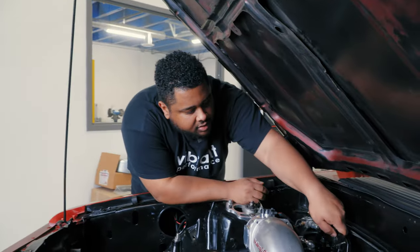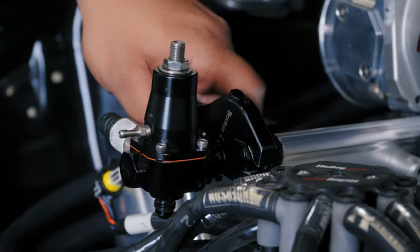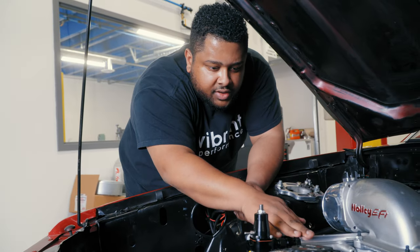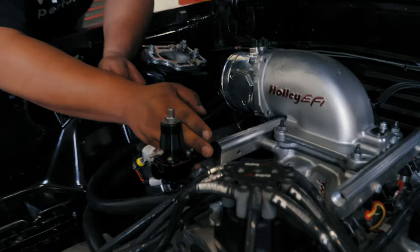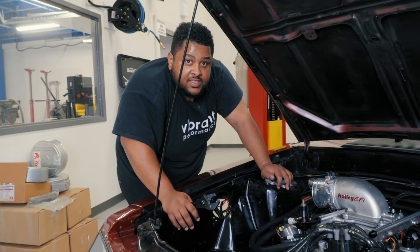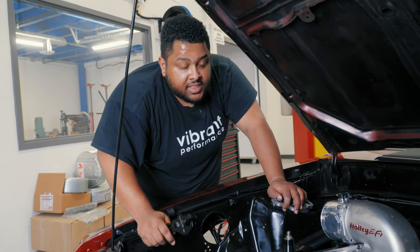We've gone ahead and removed our fuel line. While we get our adapters off, you can see we're using a 6AN to 6AN coupler. These are good because you can join two lines, but another great use is hard-mounting things like a fuel pressure regulator right to your rail — instead of a line with a bracket, you simply use a 6F female to 6F female coupler. Now that we've got our adapters in the engine bay, we're going to put the car up and map out the fuel system. The main reason for switching from a dash 6 to a dash 8 feed is the car will be going on E85, which needs about 30% more fuel, and PTFE line is E85 and methanol safe.